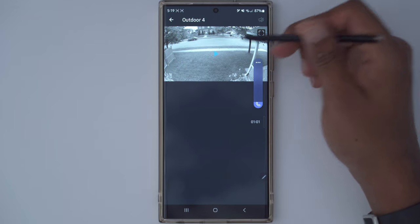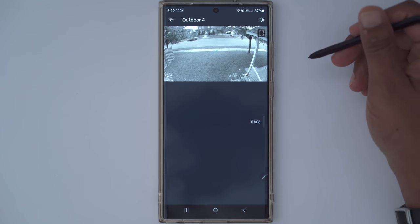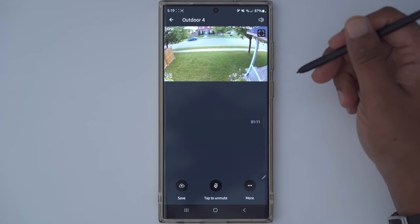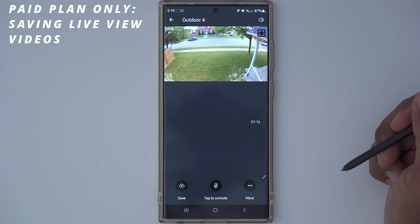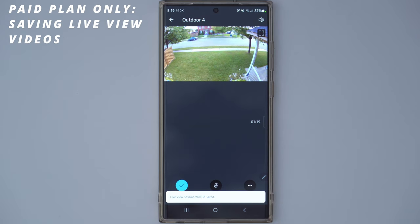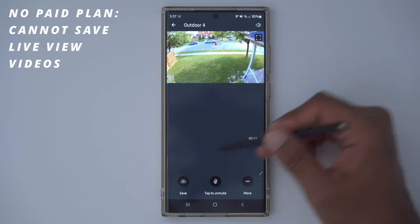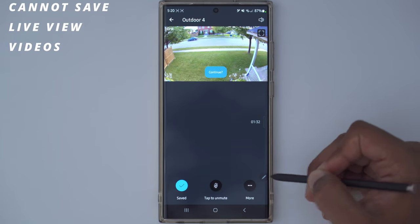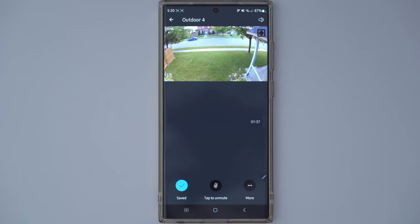It does always ask if I want to continue, and I'm assuming that's because it's trying to save battery life. That does get quite annoying if you wanted to monitor for periods at a time. But here's an option that you can only have if you have the paid monthly plan, and that's the option to save live view. Normally you will not have this icon appear here. If you just have the sync module 2 with the USB drive, you do need the monthly plan for that. Now, if I wanted to have two-way talk with someone, I would just tap that, say whatever I want to say, and then mute it again. So you can issue warnings, alerts, or what have you.